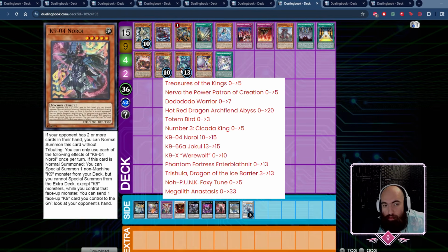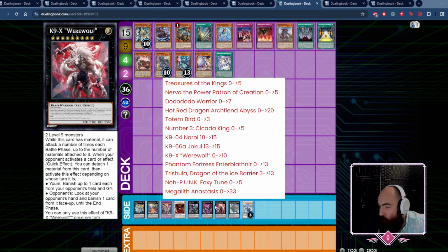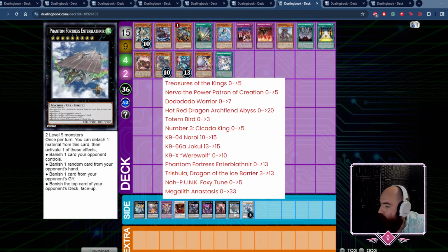We have the Canine cards. Noroi has gone up to 15, as well as Joku has gone up to 15 from 10 and 13 respectively. And Canine X Werewolf has gone up to 10, meaning that this engine has gotten a little bit more expensive now. Phantom Fortress Enter Blathnir has gone up to 13 points, meaning that it is going to be harder to utilize to hand loop your opponent for multiple cards, which is good. I'm surprised this card didn't get a lot more points in that regard.